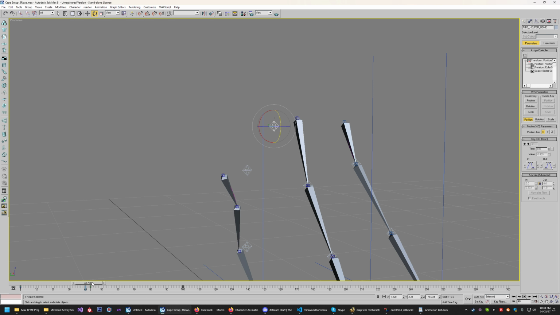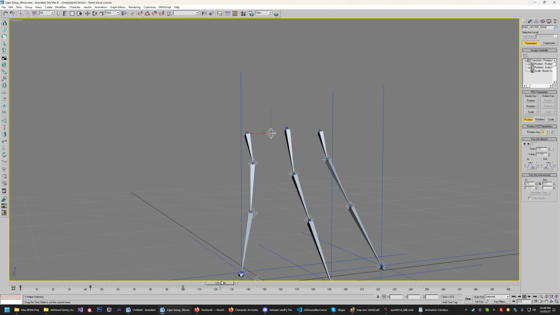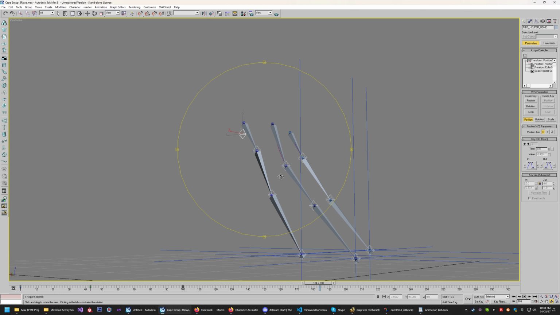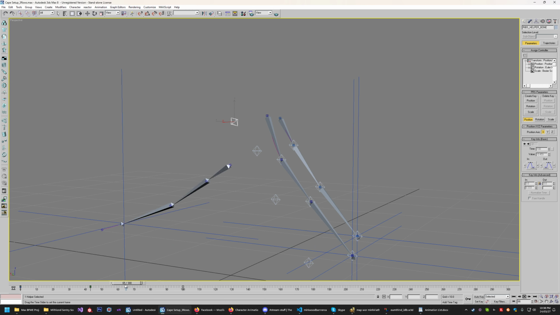I just put a key here and a key here. In Evo, that was my last key. So basically the animation should stop there. But it's still going because the animation itself is procedurally generated while using the Spring Dynamics. And this creates a lot of problems when you want to make loopable animations, because you want to end here and make it loopable, but because you moved this, it's still going and makes this crazy animation. And also, just because you put it in this position doesn't mean the animation itself would end here as well.